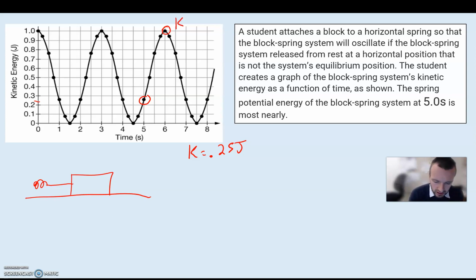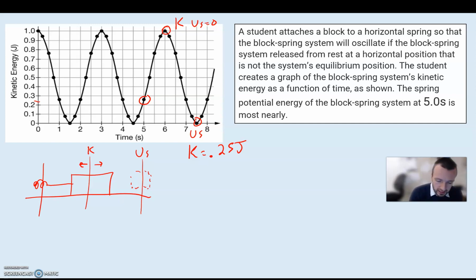So up here, it's all K, and the US is 0. And when we have no kinetic energy, what kind of energy is it? All spring, right? So if I had to draw this out, as we're whipping through the middle, either to the left or right, it's all kinetic. As we reach our maximum displacement or amplitude over here, we are going to have all spring energy, and it's going to keep going back and forth all the way over to here as it oscillates in simple harmonic motion.